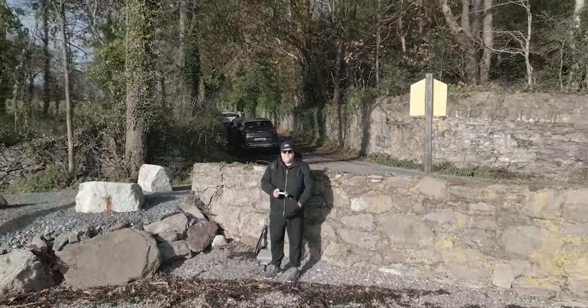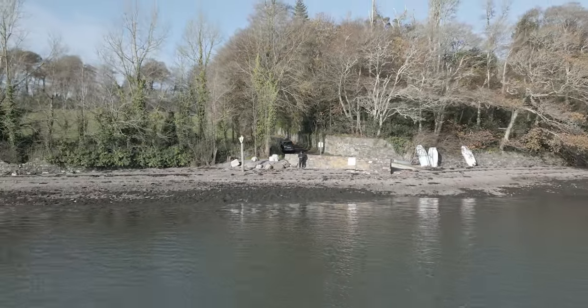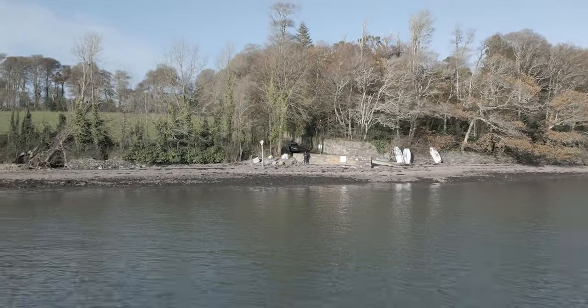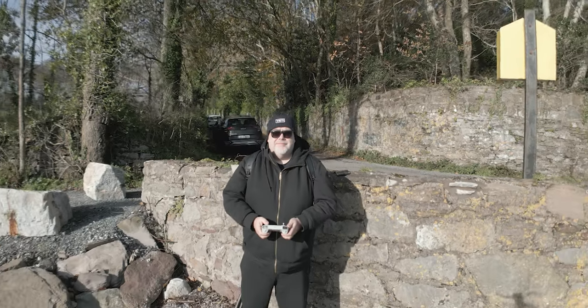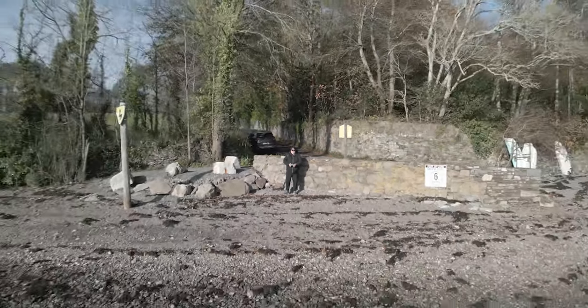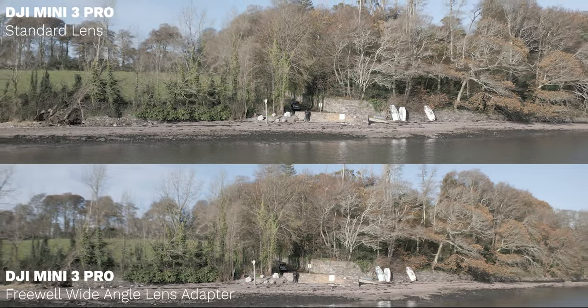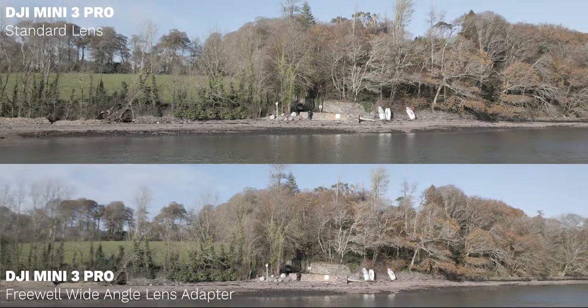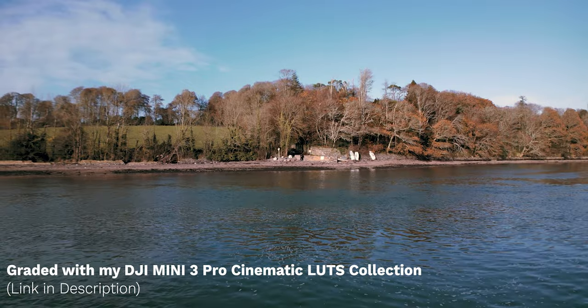Before we talk about this potential Hollywood-style game changer, let's take a look at the wide angle lens — is it any good? What you're looking at now is footage from the DJI Mini 3 Pro's onboard camera without the wide angle lens, so this is how wide the image actually looks. Now let's pop on this Freewell wide angle lens and see how much wider an image we get. When it comes to wide angle lenses, you're always going to suffer from distortion, so we want to see how straight everything looks — are there any distortion or smearing issues on the sides?